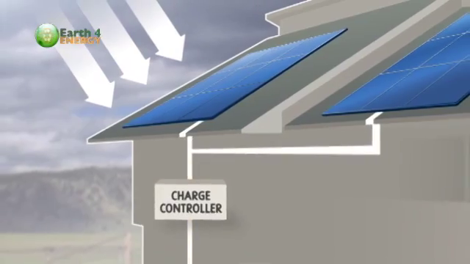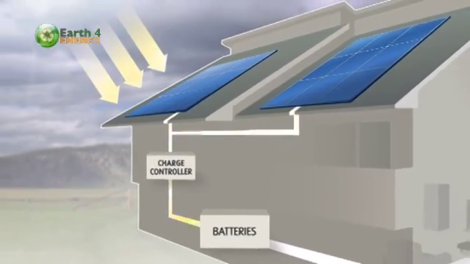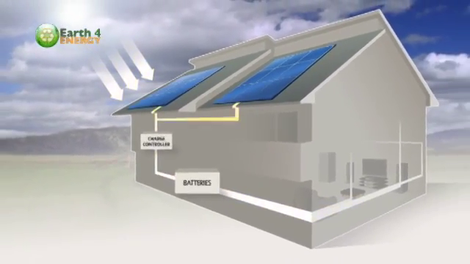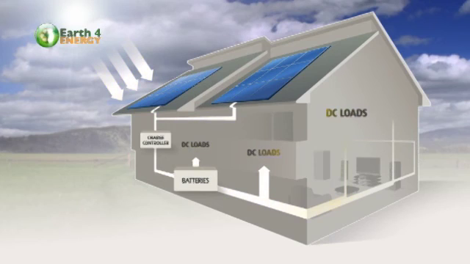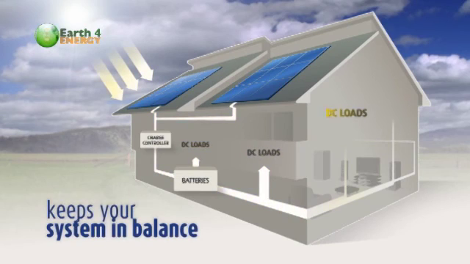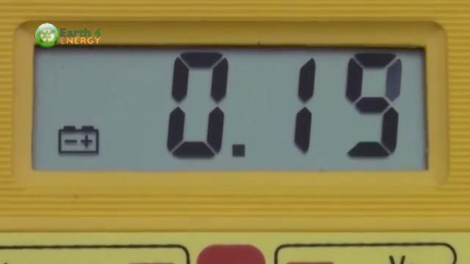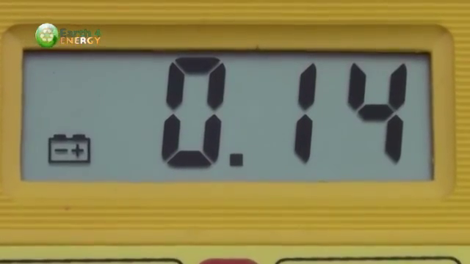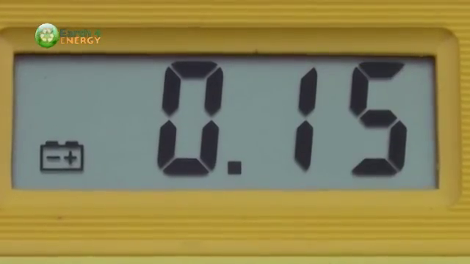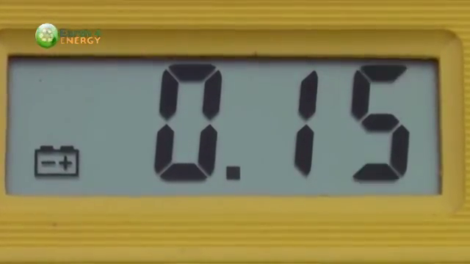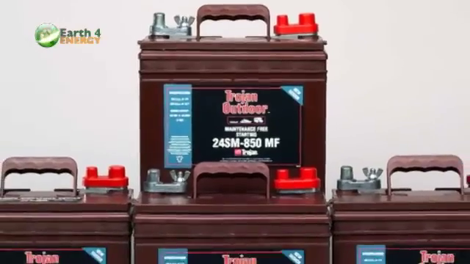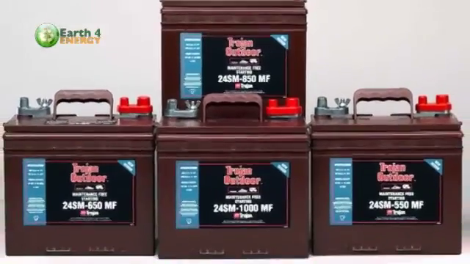So once you get your PV panels working, the energy produced can quickly exceed the charge capacity of the battery. The charge controller will stop feeding power to your batteries. Therefore, the charge controller is basically like a regulator that keeps your system in balance. And we'll show you how to hook it up, how to test it, and common problems and troubleshooting. Some charge controllers will also show you things like how much power your solar panel is producing and what voltage your battery is.